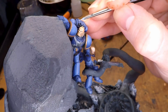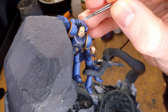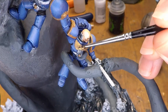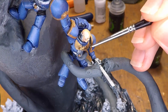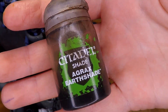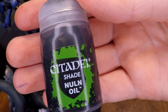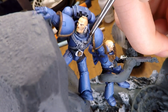I then add some edge highlighting onto the armor to create a little bit more interest, adding a bright highlight onto all the edges of the armor that are facing the light source, being sure to fix any little mistakes with more of the McCarriage Blue. After the edge highlighting is finished, I add washes over all of the metallic paints. This will help bring out some of the details, getting into all the cracks and crevices in the emblem on the Space Marine's chest, for example. The wash also stains the color — so for the gold I use Agrax Earthshade because it's a brown color, whereas for the steel I'm using Nuln Oil. These washes dull the color as well as get rid of the granular effect that can sometimes come up when painting with metallic paints.